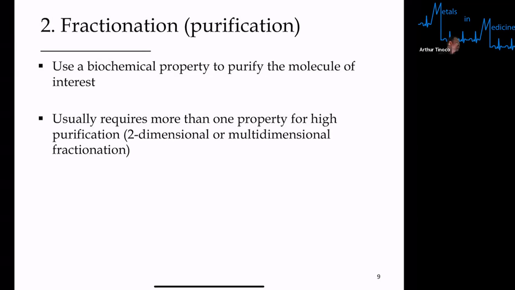And so what we're going to use is some sort of chemical property of the molecules of interest. So there are many different properties that we can take advantage of. And so in the fractionation process, you can actually use more than one step for purification. So you probably come across this terminology, two-dimensional fractionation, multi-dimensional, okay? What does that mean? What does two-dimensional mean?